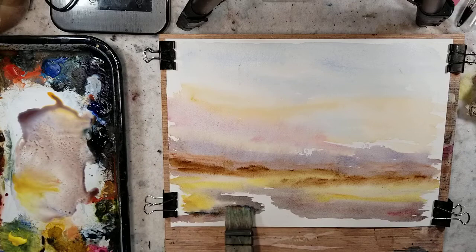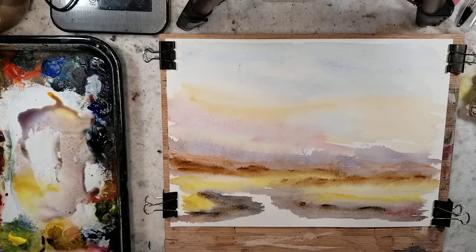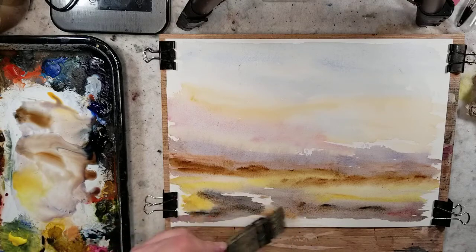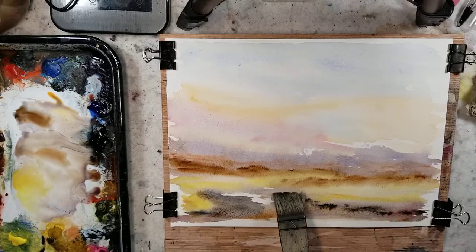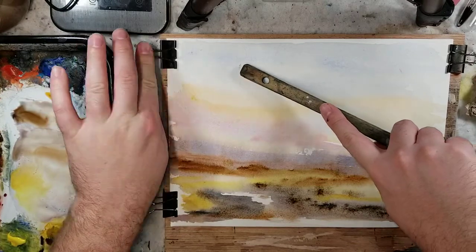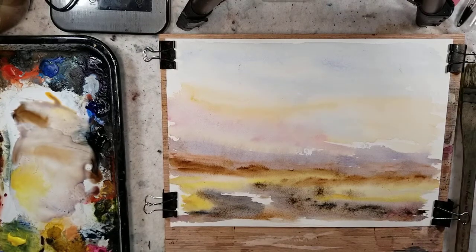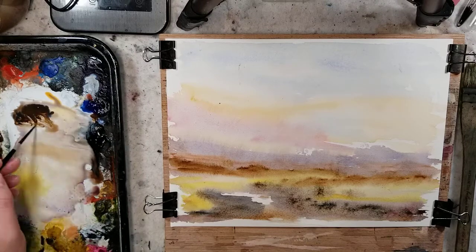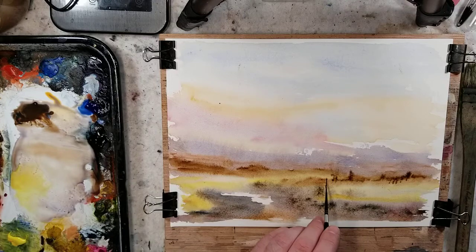Now if we want to accentuate and touch some areas up, we can bring a nice wash going across here and darken up our edges. I may only use the hake for this one — that's kind of just the bare bones of it. Let's do a dry off and see if we want to play around with anything else. If we use the rigger, I'm going to take ultramarine and burnt umber and feed that in for far distant trees. Since it's wet on wet, they're going to diffuse.